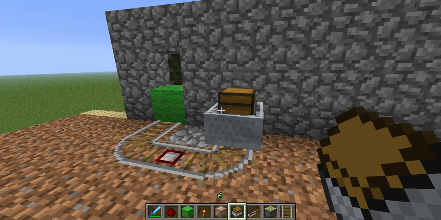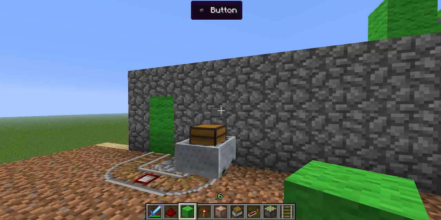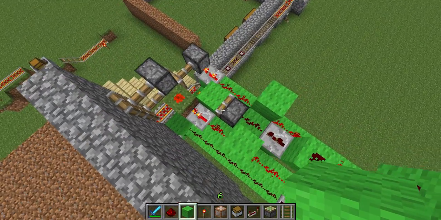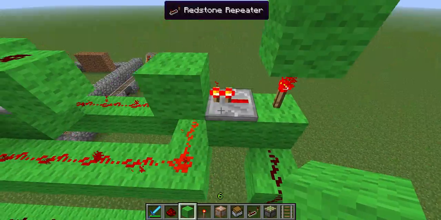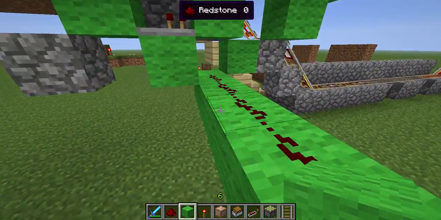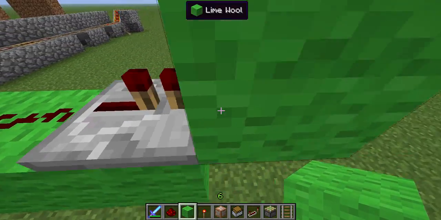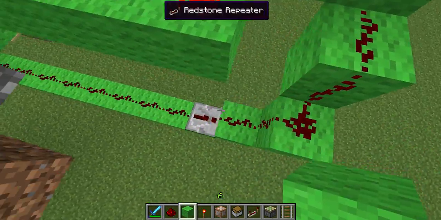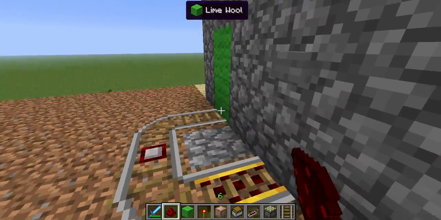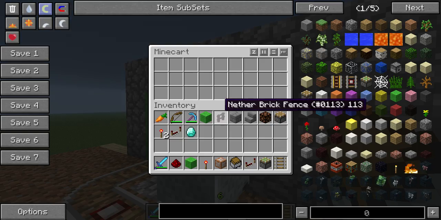Okay, let's put this block back and just see if it works now. No, it stops dead, so I need to try and take a tick out of this. 1, 2, 3, 4, 5, 6, 7, 8, 9, 10, 11, 12. Gotcha. And for those of you who don't know, a redstone tick is how long each thing takes. Each tick is 1/10 of a second.